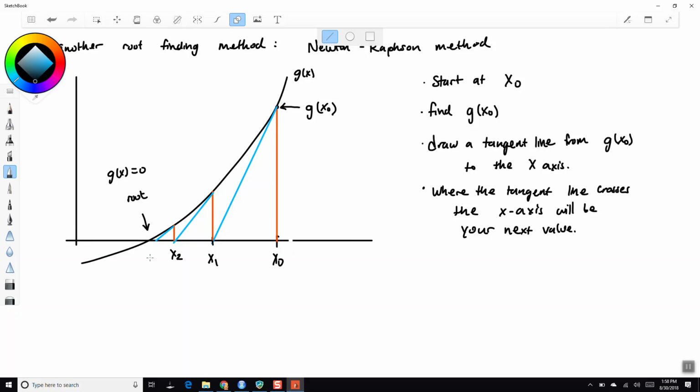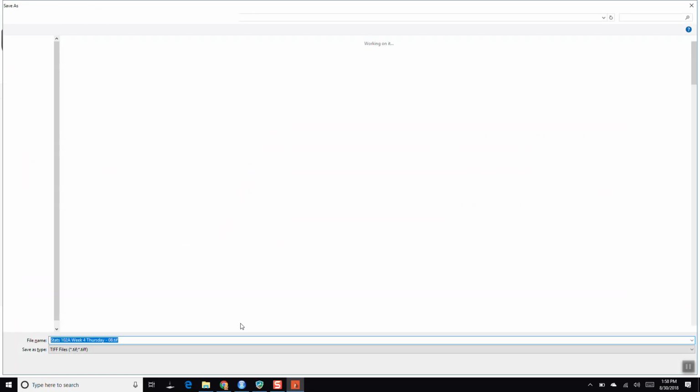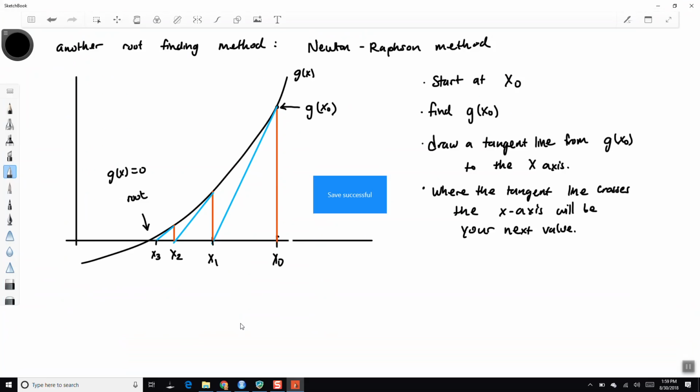And so on and so forth, okay? So that's the Newton-Raphson method, right? Does that look kind of familiar-ish, maybe? Okay. So how does this work?